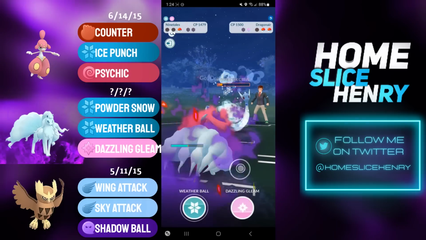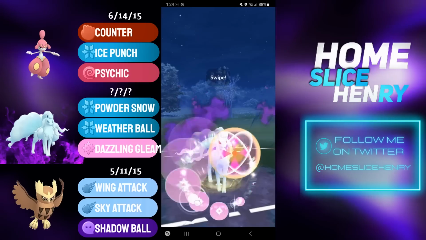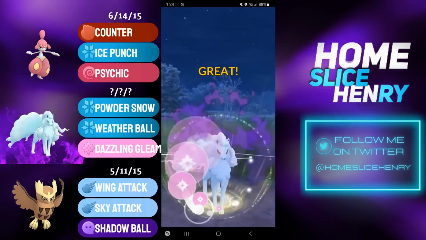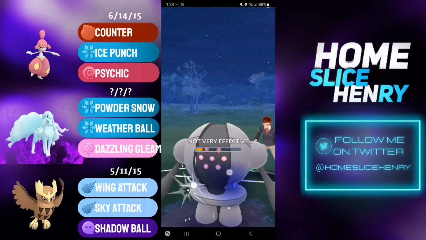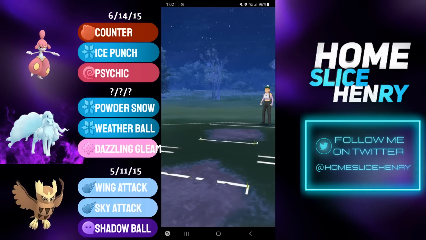They're going to send in the Dragonair. Dragonair is just going to get farmed down. Back in comes the Registeel, and I'm going straight for the Dazzling Gleam. Dazzling Gleam takes down the Registeel, and that is a good game.